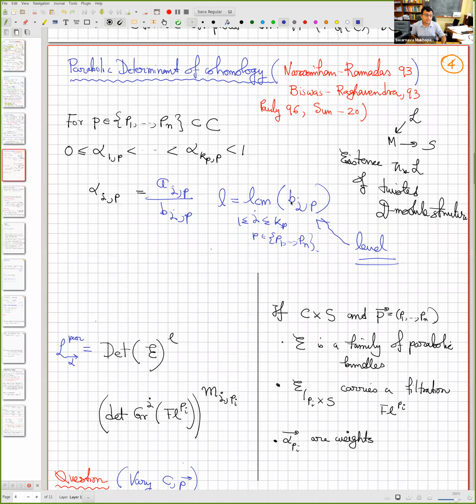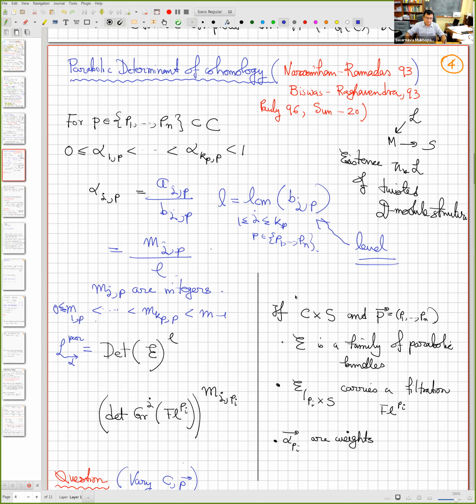Okay, and what I'm going to do is rewrite this in terms of m_jp divided by L. So I'm just going to multiply so that the common denominator is actually L. So here, these things are integers, and then for the last one, m_kp of p is less than m minus 1, and they're all strict because the alphas are all strict, and the last one is greater than or equal to 0. So this is the setup.